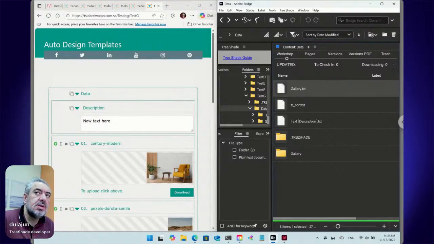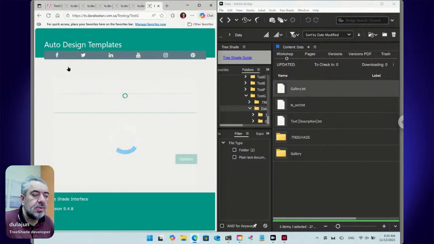Also, it is used in dynamic websites for building and hosting a website in the local server using TS tag, TreeShade tag. There's a separate new language for building dynamic websites and also dynamic online forms with content management system items. Okay.